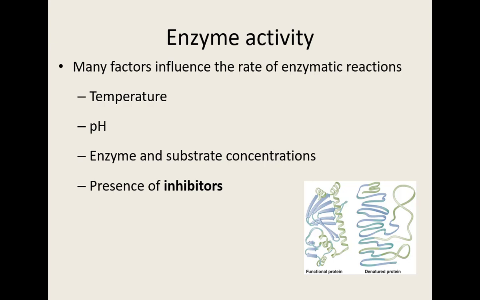The pH can interact with some of the bonding, and enzymes won't work very well. How much enzyme is present compared to how much substrate is present depends on how well that enzyme is going to work. If there's a lot of enzyme and a lot of substrate, it's going to work very, very quickly. If you have an enzyme like fructose aldolase, but not a lot of fructose, the enzyme's not going to do a lot if it doesn't have a lot of substrate, because again, we'll only have that one substrate that can fit there.